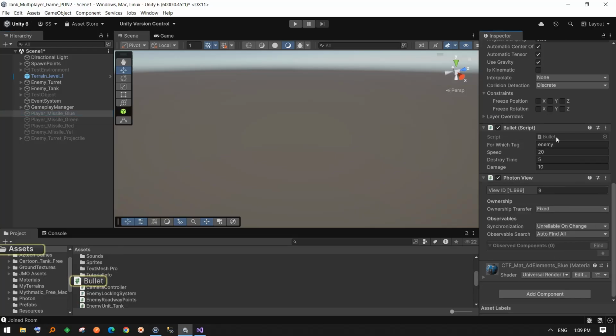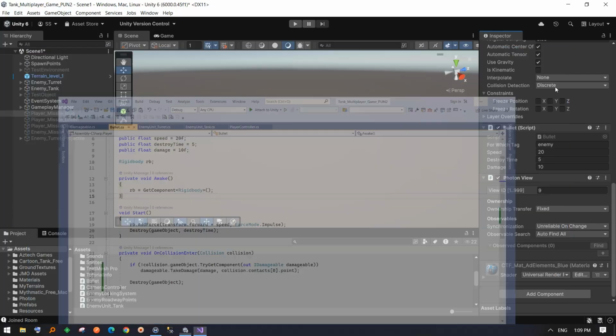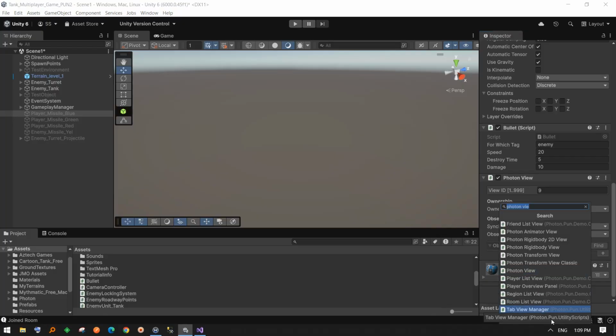To synchronize the movement of all these bullets in the game, and since we're using rigid body to move them this time, we also need to add the Photon Rigidbody View component to all the bullets. Return to Unity, add this component and check the necessary options.